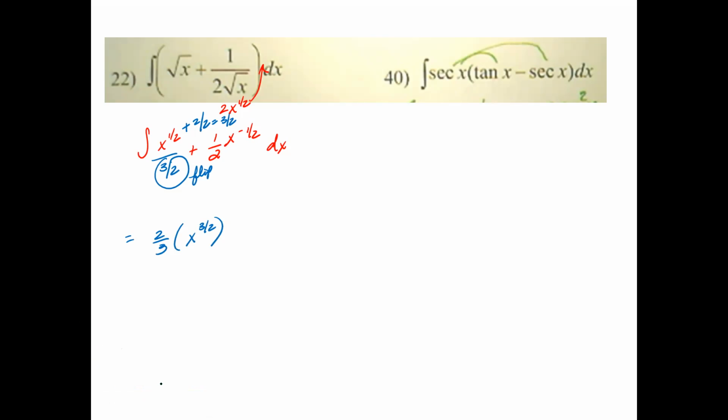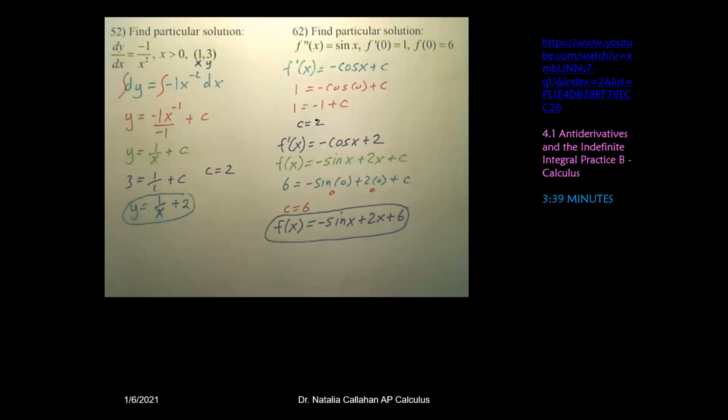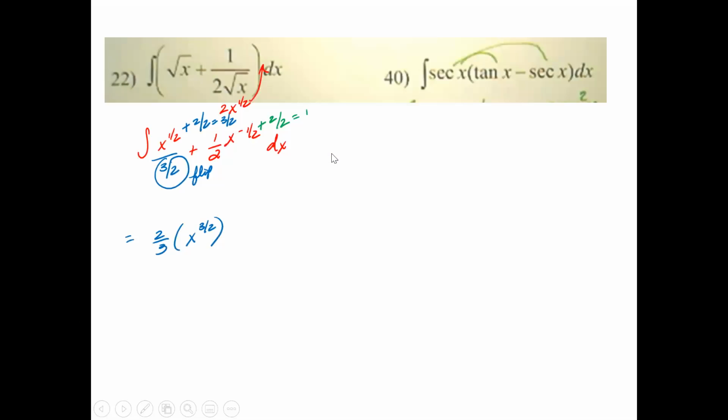And then let's do the same thing with the second one. Add a 1 or a 2 over 2. So that's going to give you a 1/2. Okay, let's move this over. So I'm going to divide this by 1/2. And you're going to be very careful because you already have a fraction on top. So I'm going to do a 1/2 times, flip that, 2 over 1, x to the positive 1/2 plus c.